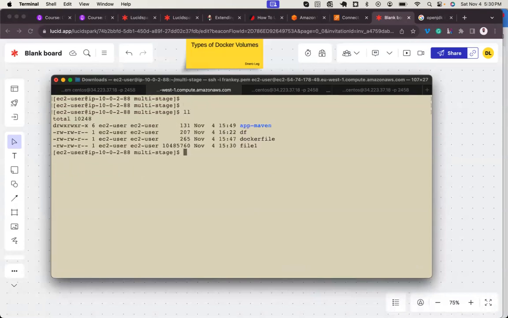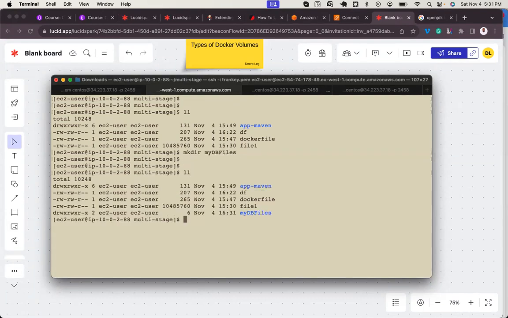Now look at this. In here, I want to create a directory. Let me say mkdir my DB files. See, my DB files. Now look, my DB files is empty, right? Great.